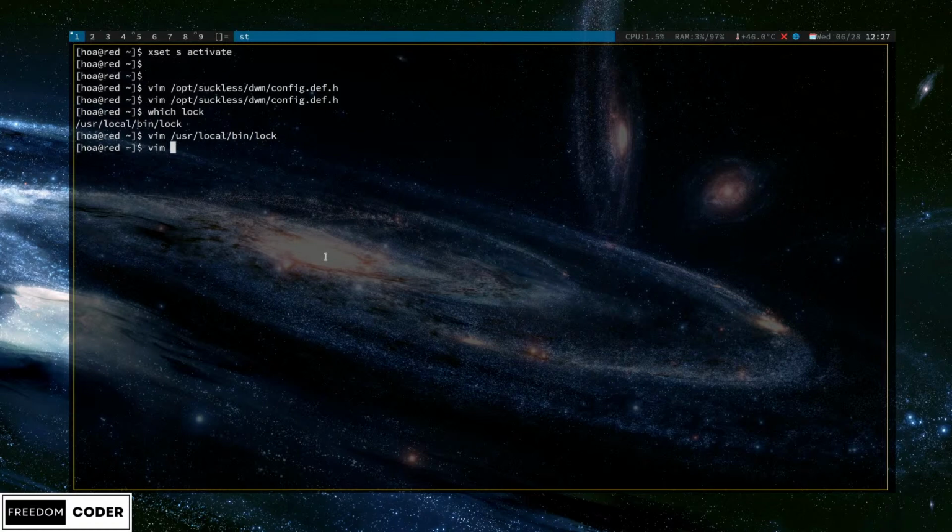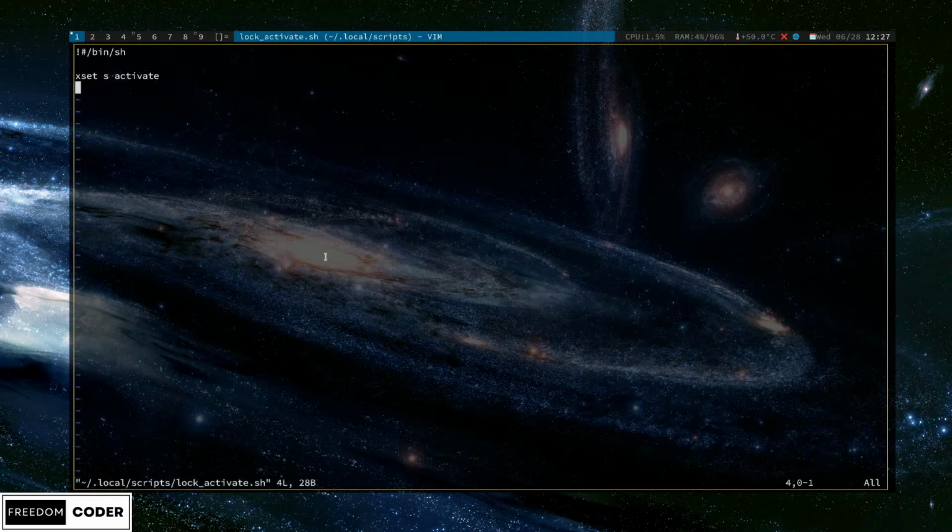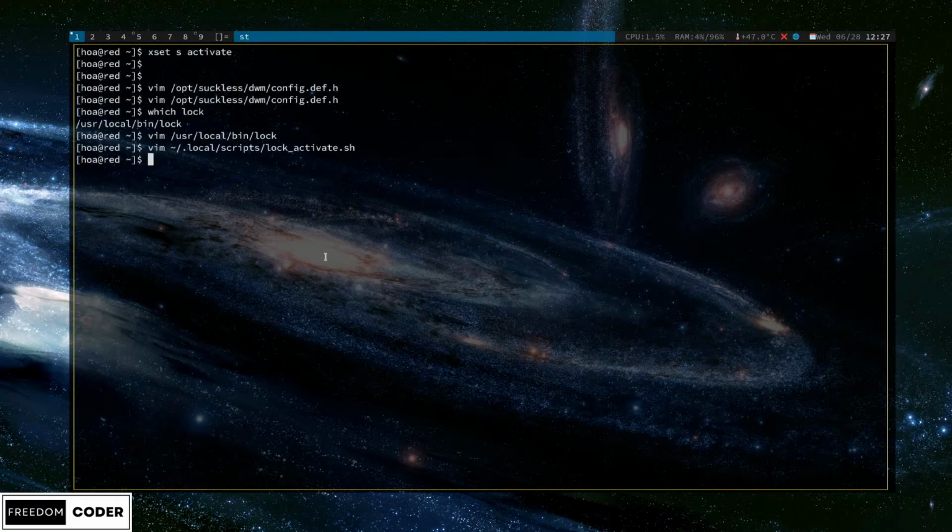So with that said, we just need to create another script. I call it lock activate, and we just simply call xset s activate. And similarly, I create a symlink to point to this.